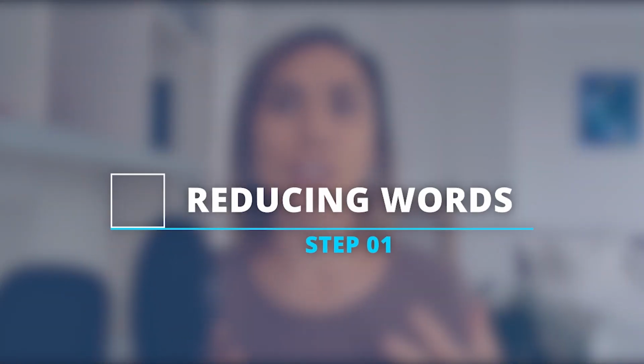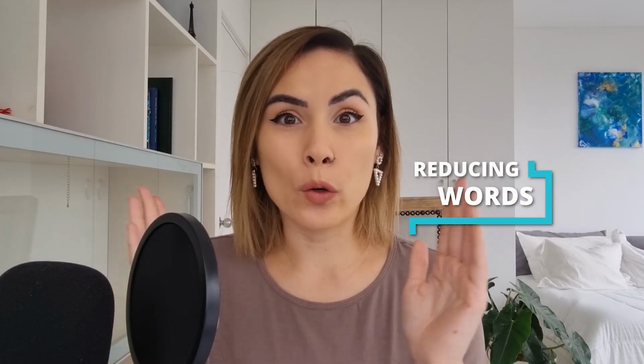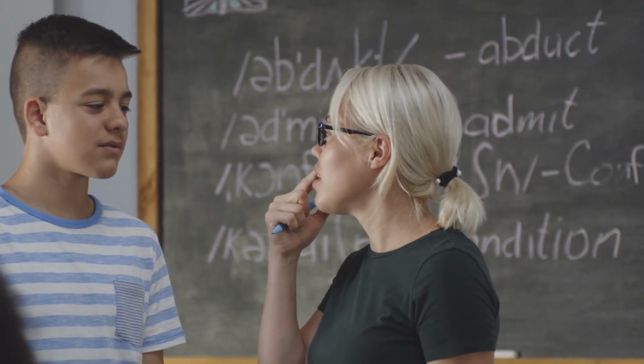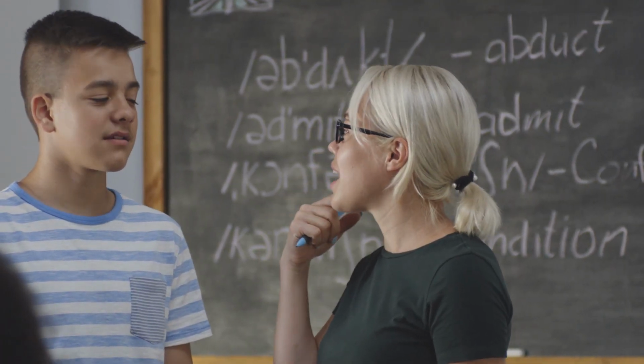All right, so let's go over the first thing that native English speakers do all the time, and that is reducing words. So they're making long words into the shortest form. And this is very common. I actually just made a whole video about this that I will link over here. As you start to practice speaking like a native English speaker, it's really important to listen to that flow. And with that flow comes all of those really short words.